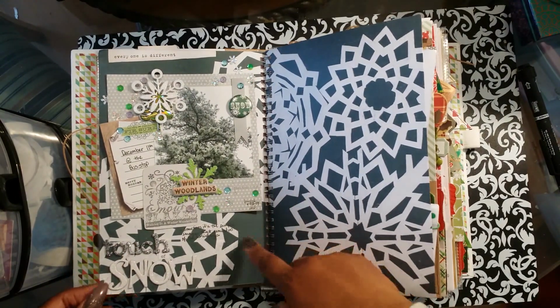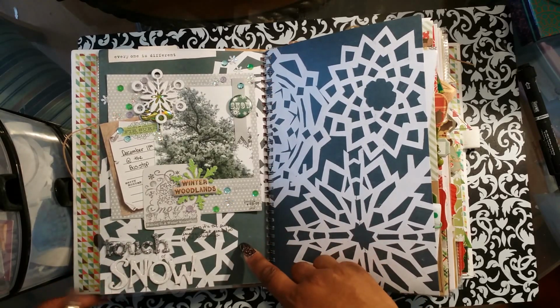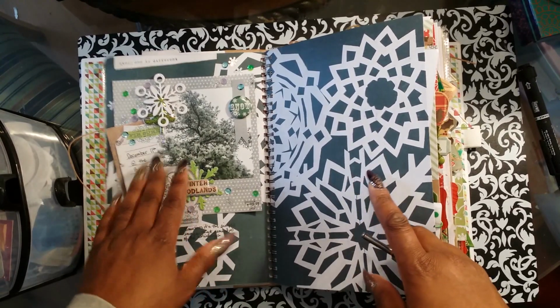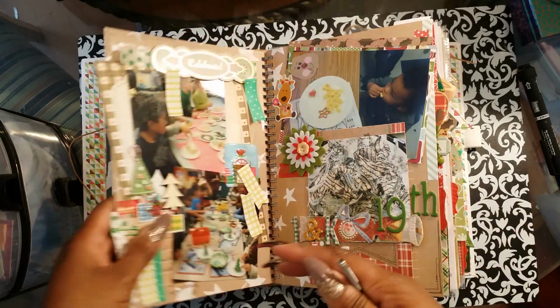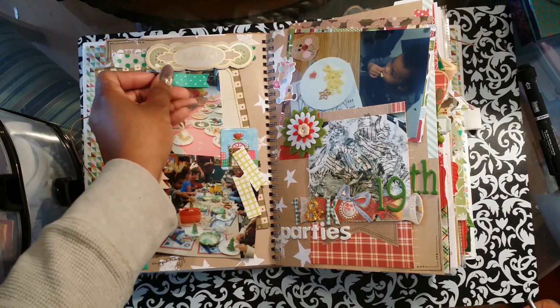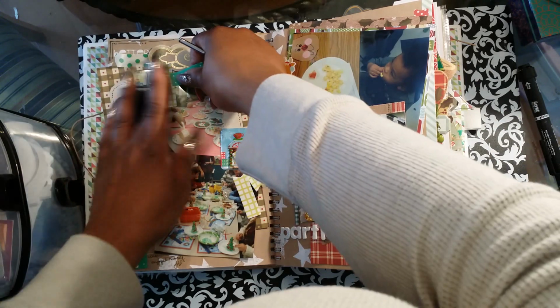This I did. I think I did a share on that, so I'm not going to go in depth really. But this is the first page that I did. I believe it's the first page that I did. December 11th, we had some snow. Well, we had snow left over from the 10th, so that was at the bus stop. Blank page here. Then this is kind of supposed to be covering.